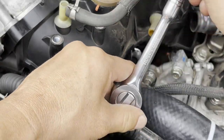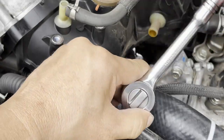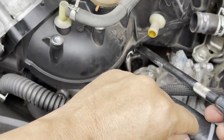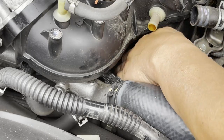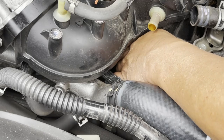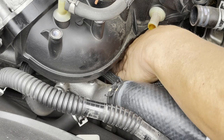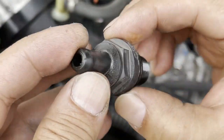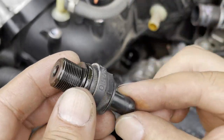Don't worry about dropping the valve into the engine compartment — it's a really tight space down there, so there's not much room for it to fall into. If you've got skinny fingers, just get your fingers in there and tug on it. Stick your hands in and do it manually, grab two fingers, and pull it out. There it is — it fell right into my hands. It's still shaking, so this PCV valve was actually still pretty good. Let's go ahead and install the brand new one.